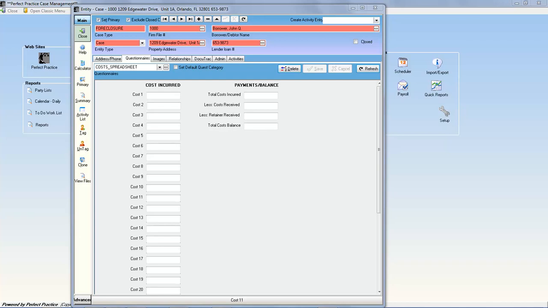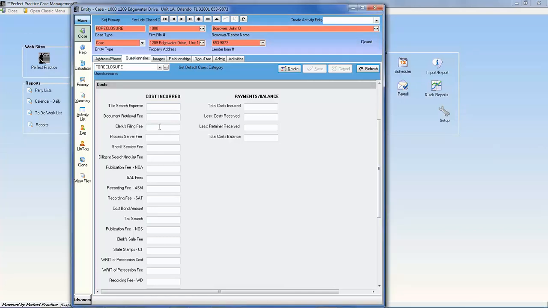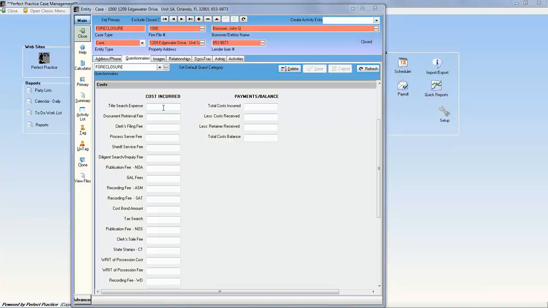Let's go back to the foreclosure example. You simply type in the amount for each cost. The total's automatically calculated. It's painless. Note that I've renamed the fields to represent the costs I want to track. These are smart fields. You can even bring in a total from notes or cost entries from accounting. The smart field can retrieve this information from any transaction type prior to performing the calculations. The totals are also being displayed at the bottom of the screen.